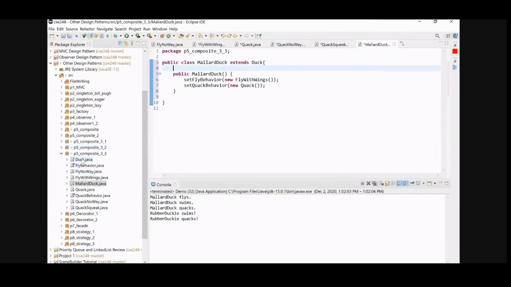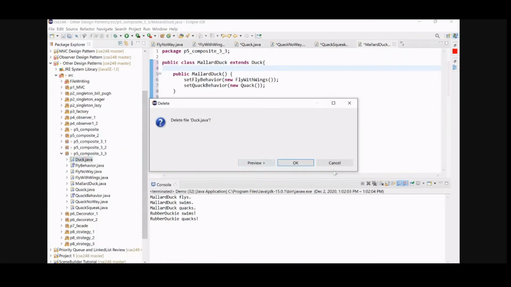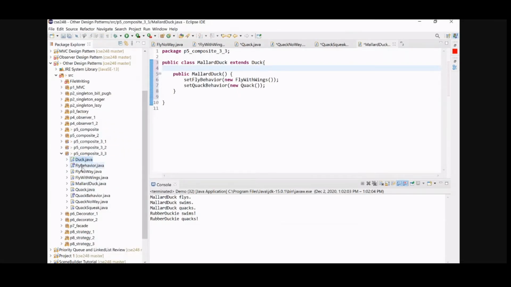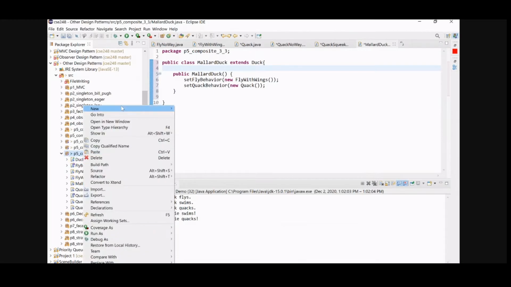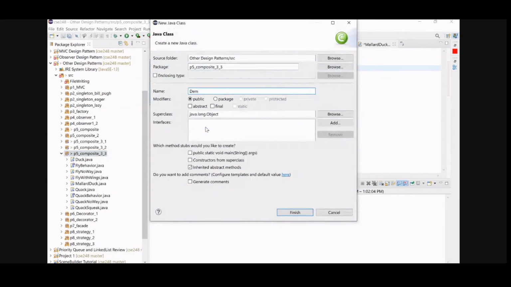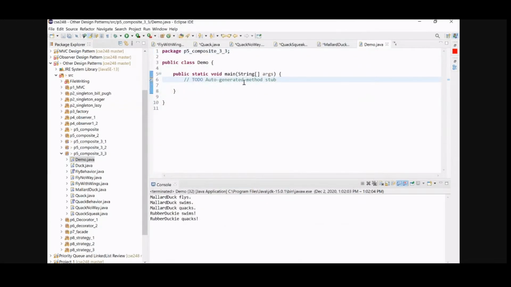Now let me go to the demo. So let me create a demo. In the demo, I'm going to create such a mallard duck. So I'm going to say MallardDuck mallardDuck equals new MallardDuck. Okay, so now you have a mallard duck.